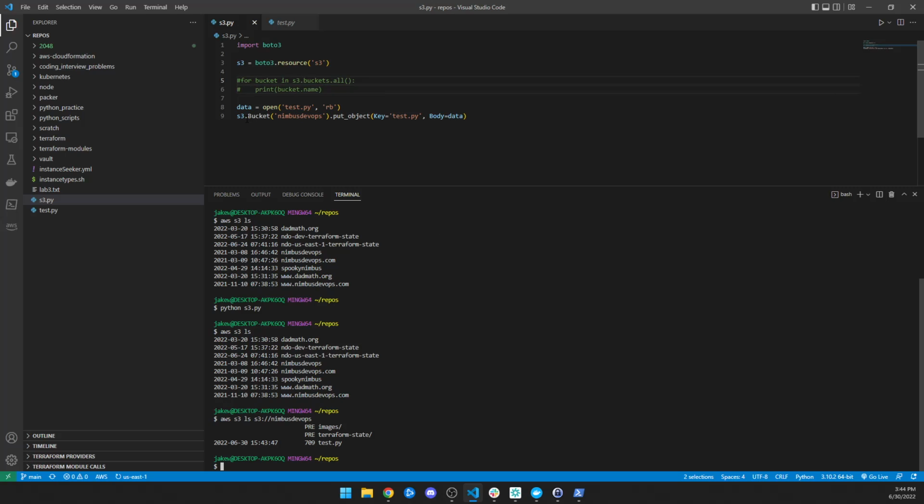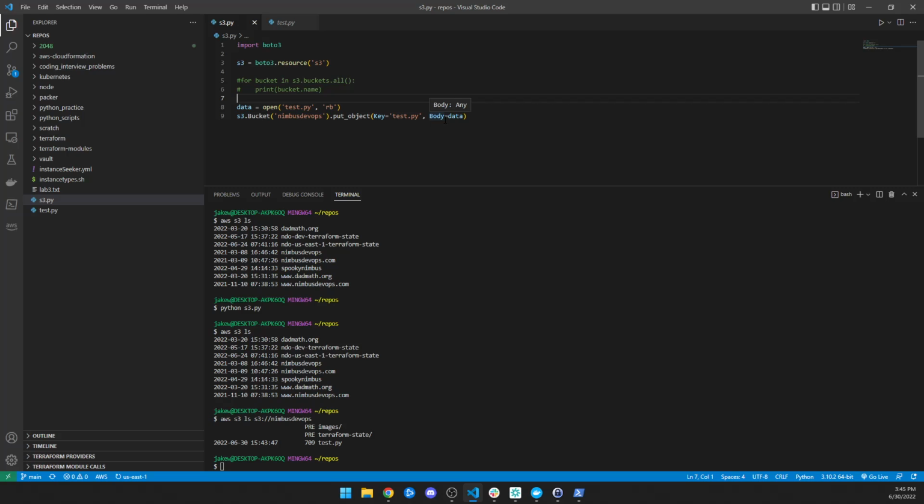So now you could actually have a script that does logic and does, like, for object in directory, upload this to an S3 bucket, and then remove it from the directory and set that up on some sort of trigger. You can do it as a Lambda function, you can do it on a cron job, you can do whatever you want, but it gives you a little bit more flexibility instead of just using the AWS CLI command.